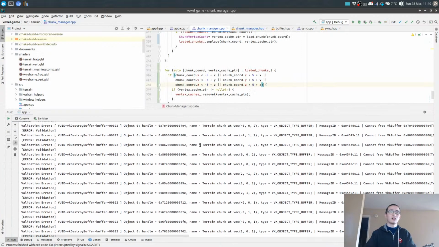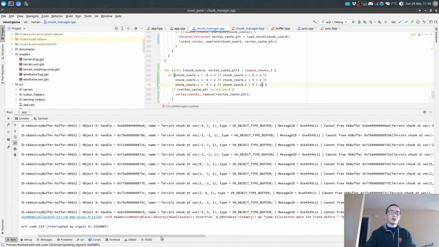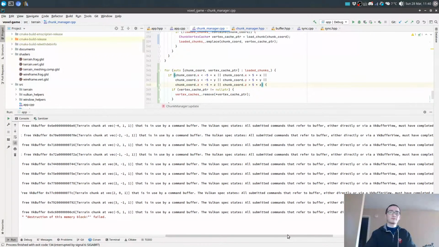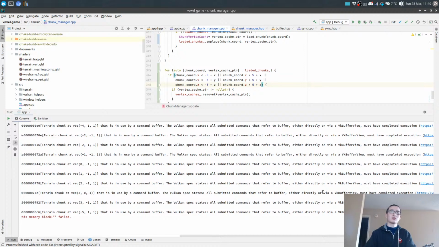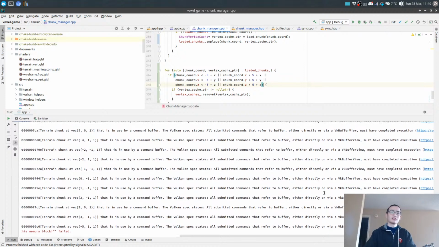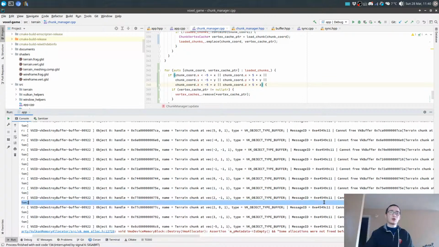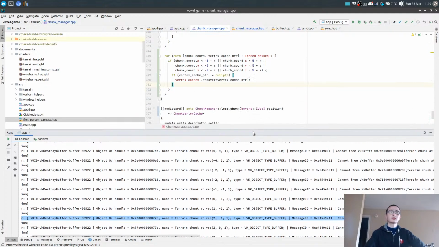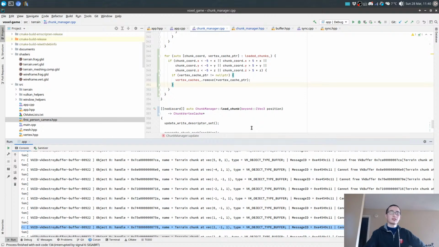And now I see what is going on here. It's because when we try to free that buffer, it is still used in the frame.